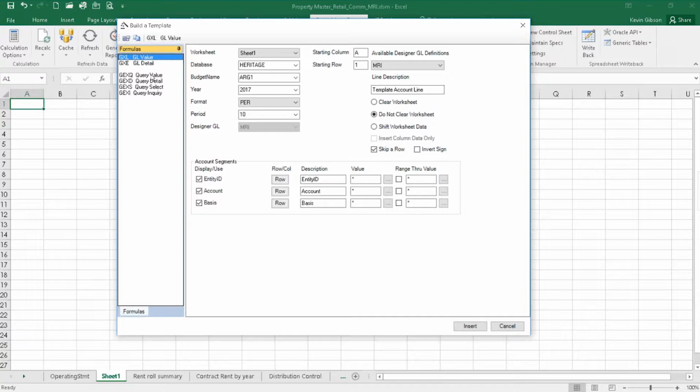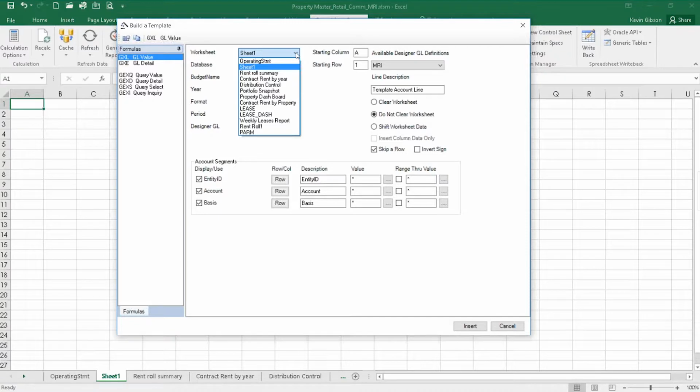There are additional formulas that say query. Remember, as I mentioned, we can connect to not only GL data, but any source of information, whether it's in MRI or any other external source that you may have, ultimately through this panel, will interact with that data. So let's walk through this formula. I have a few parameters established here. I'm simply going to modify and change based off the selections that are available.